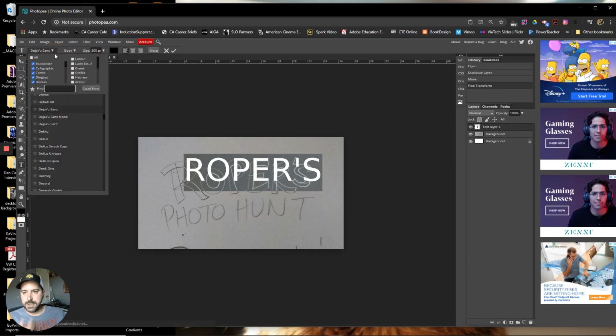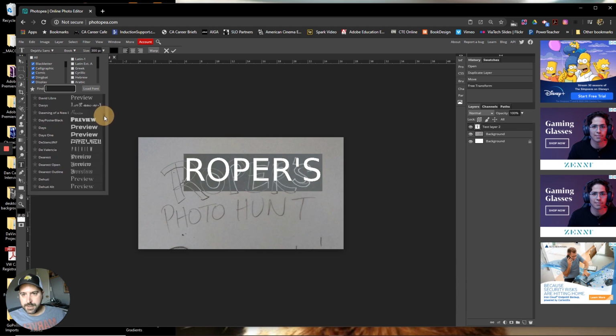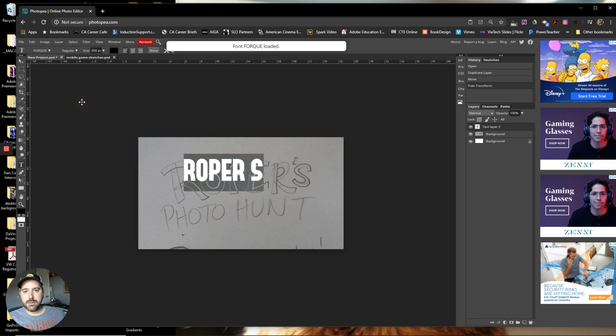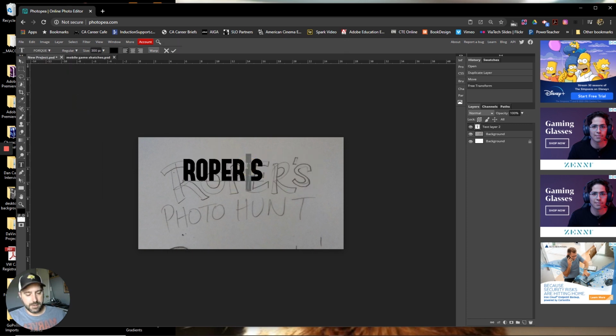It's nice and big, and I'm going to pick a different font here. I want something big and bold, so there's tons of fonts preloaded in here. For my demo, it doesn't really matter. Let me just see if I can grab something that's kind of bold, and there we go. How about Fork? That looks all right. All right, I'm all right with that. It doesn't have the apostrophe. Some fonts don't, but I think what I can do is just use a comma.